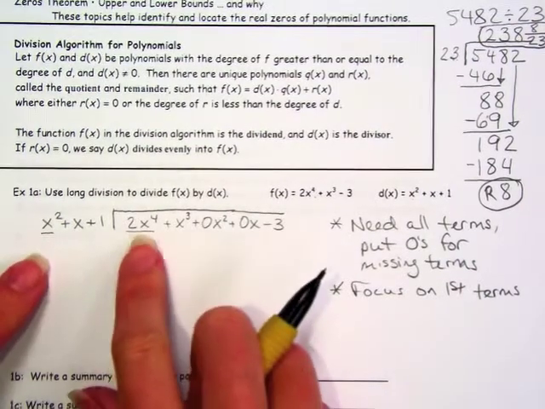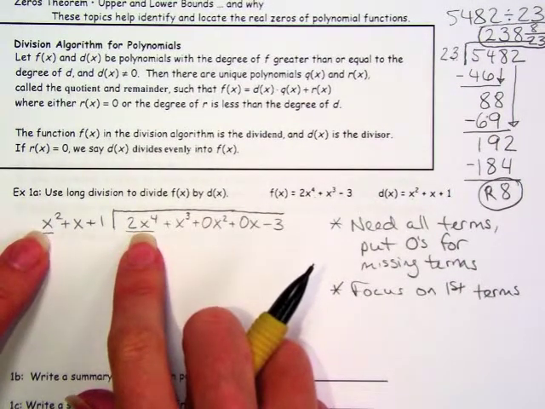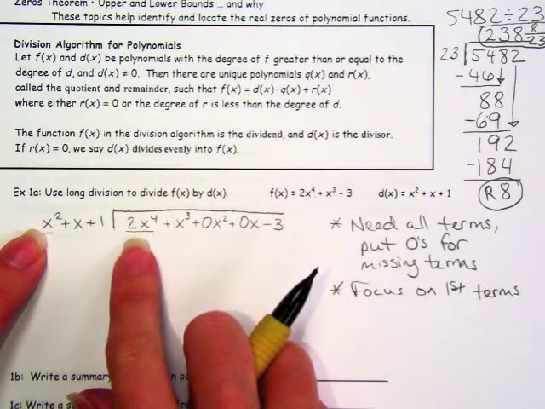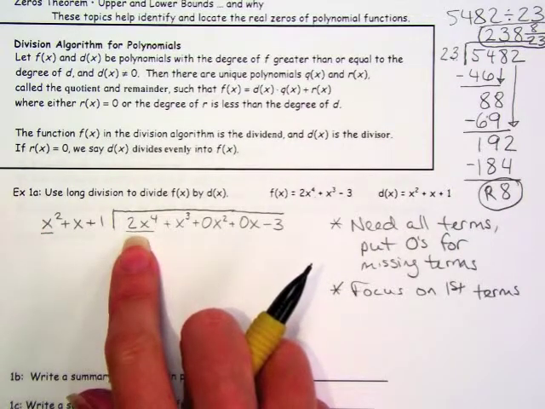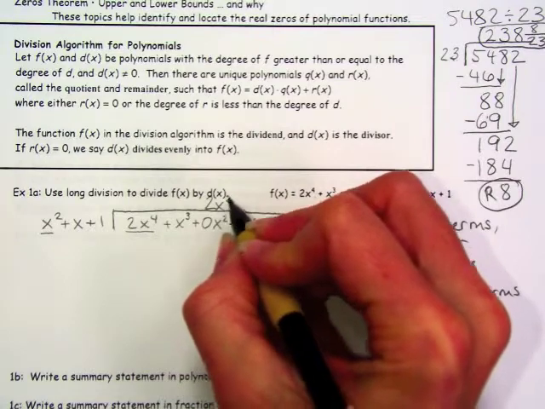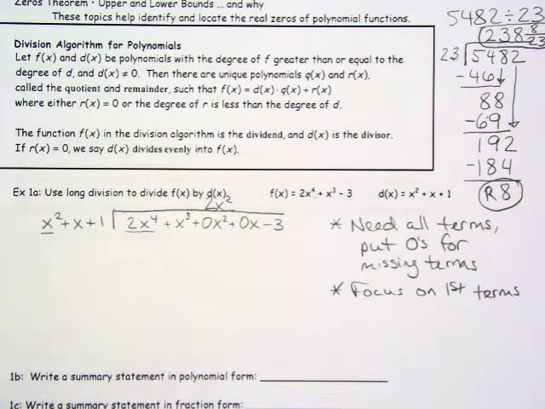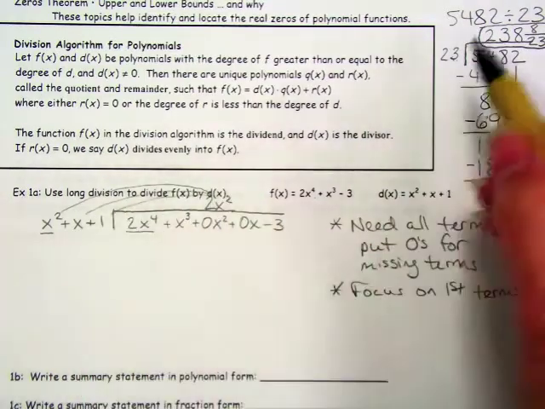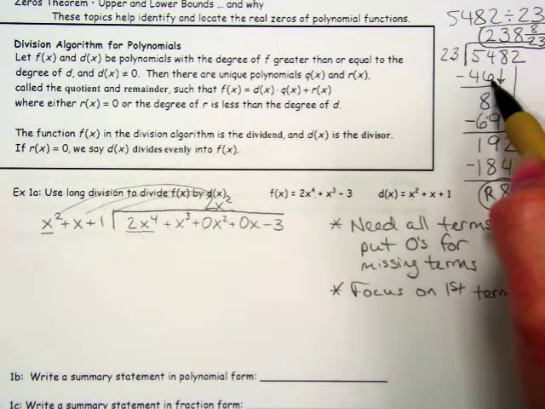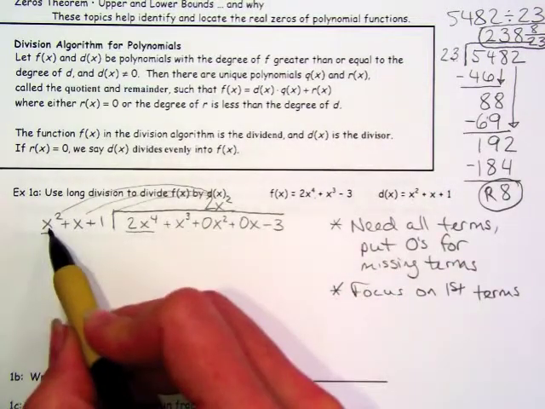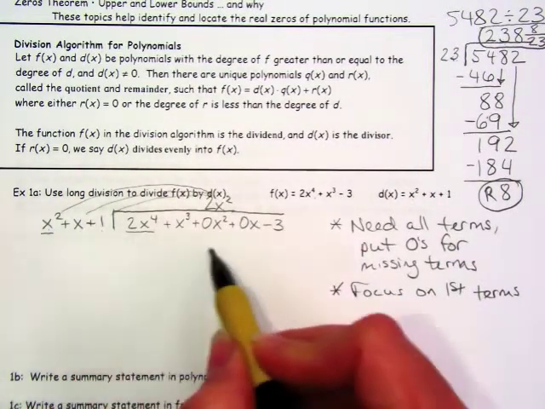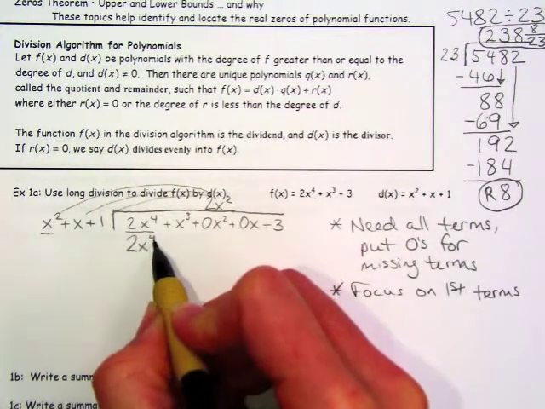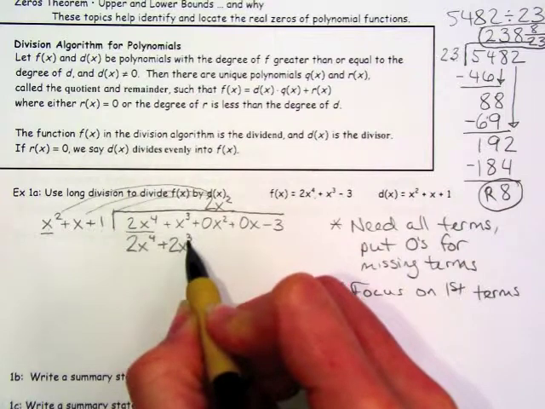The question's going to change a little bit. I'm not going to say how many times does x squared go into 2x to the fourth. It's still the same question as saying, what do I multiply x squared by to get 2x to the fourth? Okay, hopefully you're thinking 2x squared. I'm going to write that in line with the x squared term so that I actually have it all lined up neatly and it helps me figure out when I'm done. Then I have to take that value and I have to multiply it, just like we took the 2 and multiplied 23 to get 46. So we take our 2x squared, we multiply it by x squared and x and 1, and we write our answer underneath. So we get 2x to the fourth plus 2x cubed plus x squared.